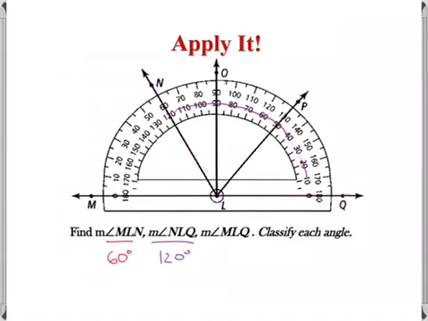But sometimes you deal with an angle on a protractor that's not perfectly set at the bottom, or you have one that sits perfectly across the bottom. So you have to make sure you're using your problem solving and critical thinking skills to find the measurement. MLQ should be pretty straightforward here. No matter what side you start on, this is clearly a 180 degree angle. So MLN is 60 degrees, NLQ is 120, and MLQ is 180.